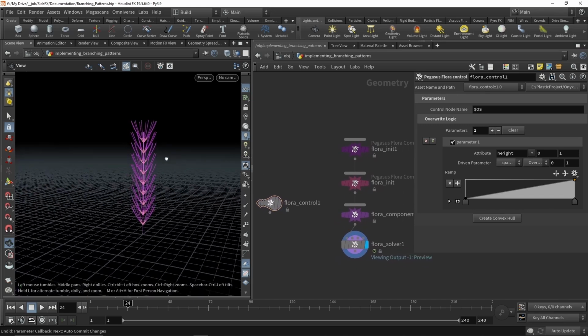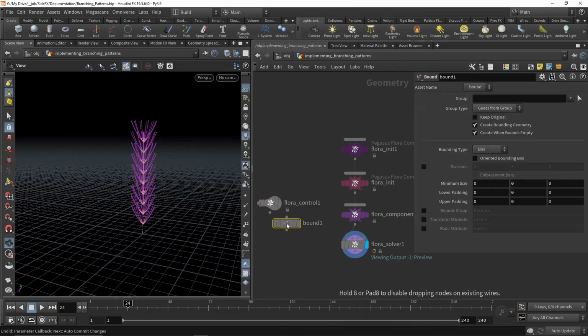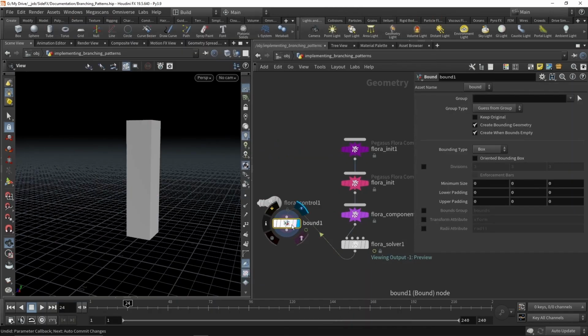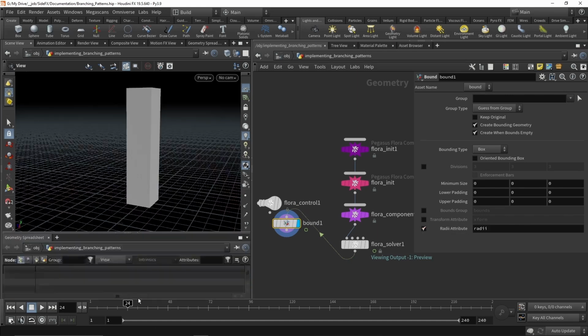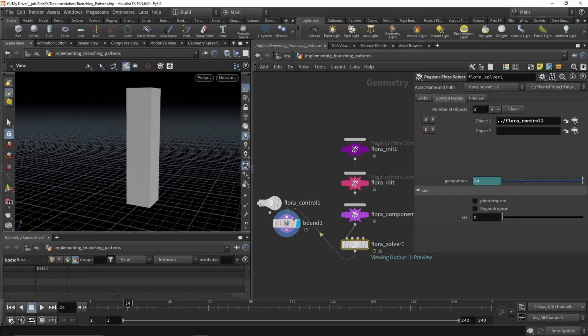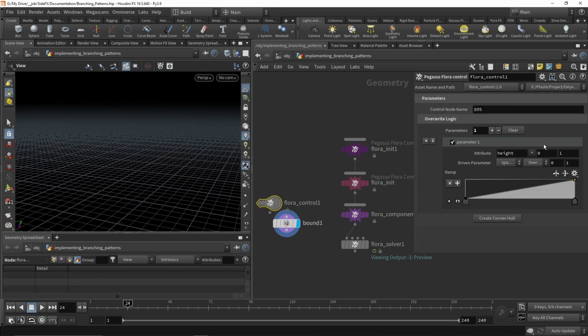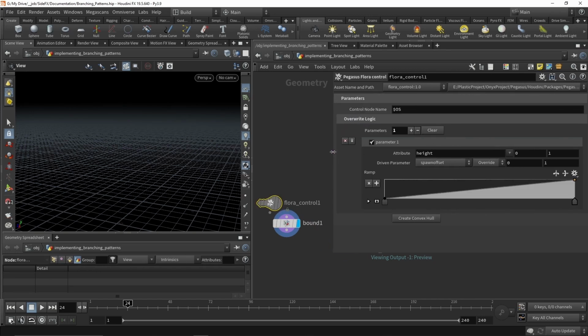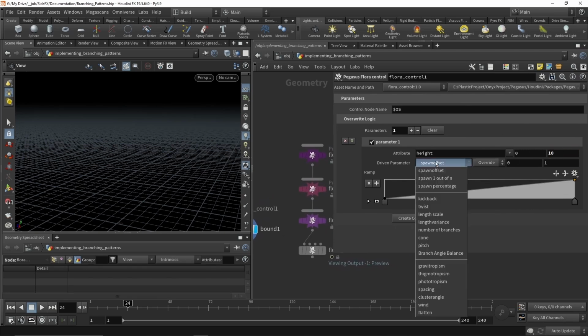But if we get a bounds and figure out what height we have, it's about 10 meters, which is a really large fir twig. But now that we know that, we can set the height to 10, and what we want to drive is the length scale.